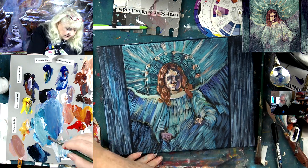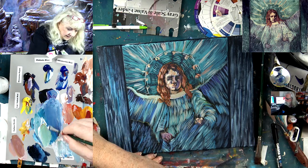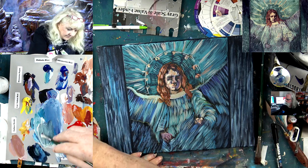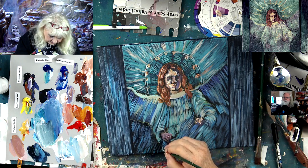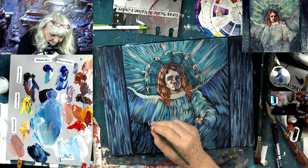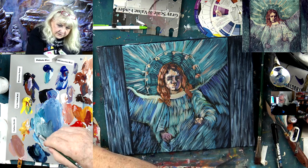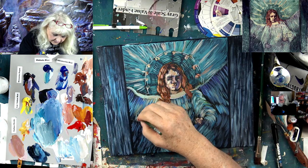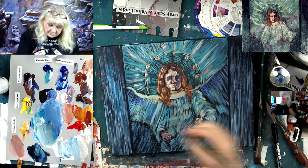Now, this isn't outlined. I want you to notice this. We're not outlining it. What makes the shape on this is the colors, all right? Like, for instance, here, what's making the shape on this coat, let's just mix that color again. And a little bit more phthalo blue, a little bit of Payne's gray. What's making the shape here is... like, for instance, this is coming down into here like this, and then this is coming under here like that. So the edges, its brush strokes are making this, not lines, okay? Not lines. It's brush strokes, not lines.